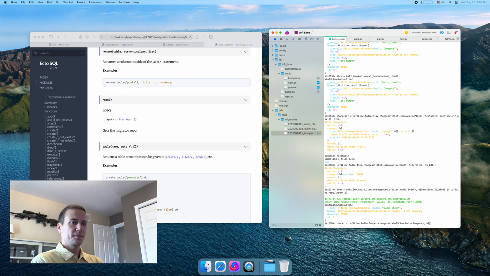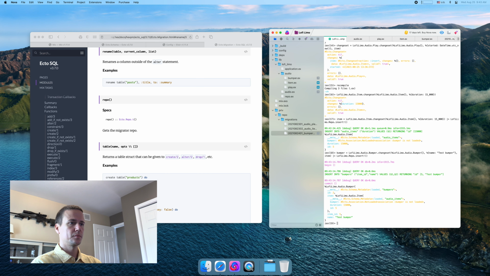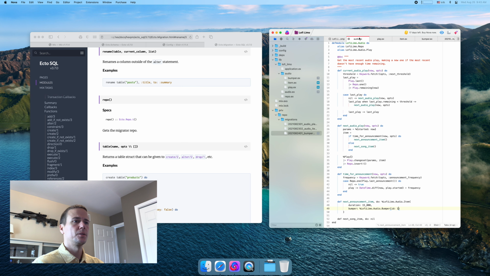Then we would make the bumper with the name, and the item. Sometimes there's no shortcut. Yeah, now that's all hooked together. So this isn't what we need here.